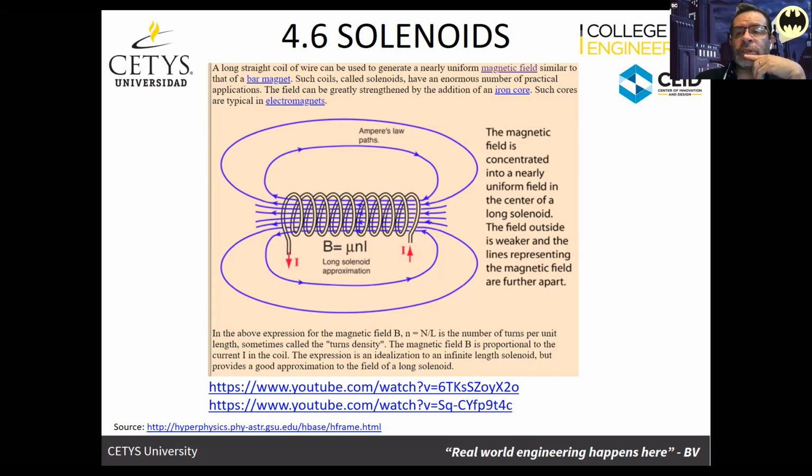We're going to look at and discuss some of these applications. We already mentioned that one of the applications can be the movement of a piston or any sort of device that is going to have a linear movement. So there are many applications relating to this concept of a coil that we're going to call a solenoid.